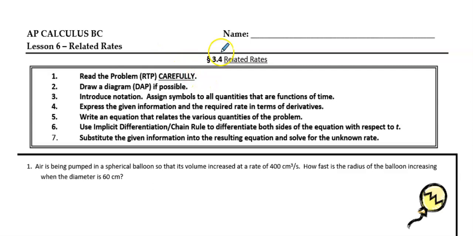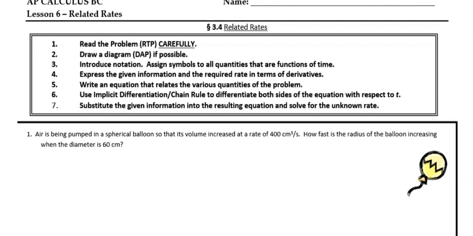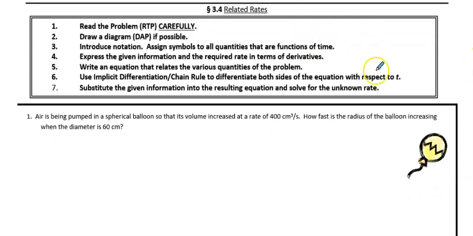So here's what we do. We're going to do 3 videos for related rates. The first one is just going to be 3 standard ones, and this is the rules or how you do them. Instead of reading all this out to you, I'm just going to show you how I do it because I think it'd be easier to do it that way.